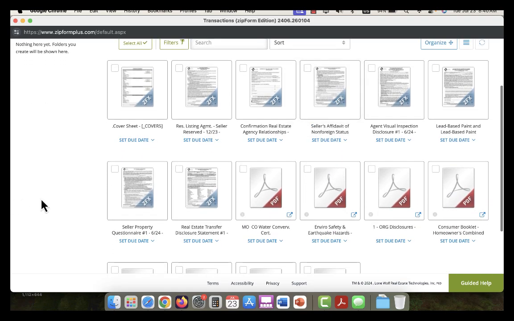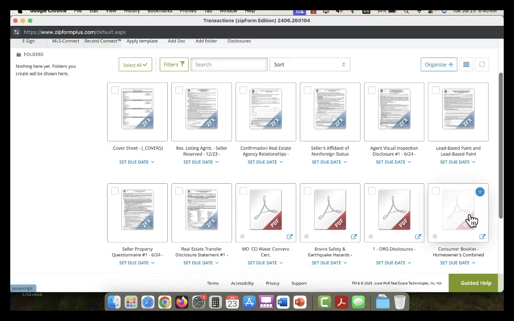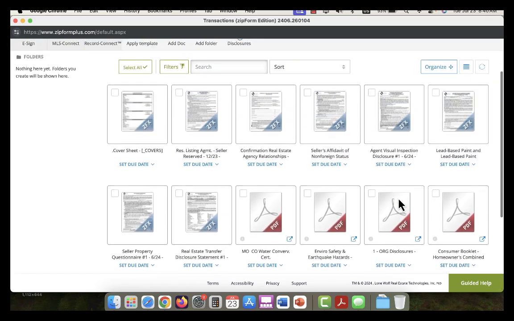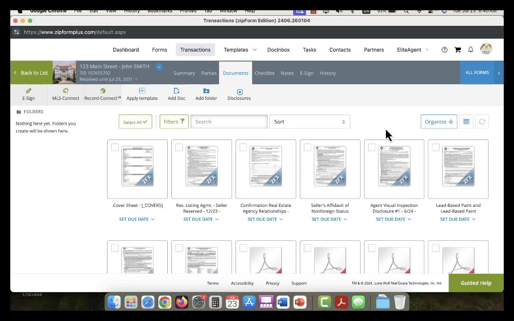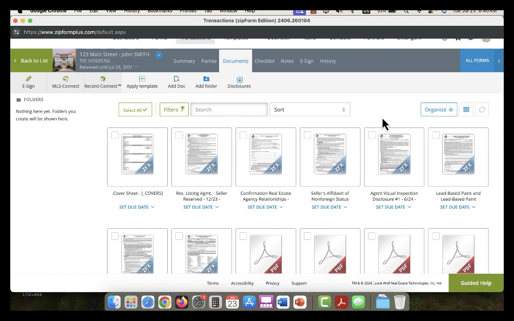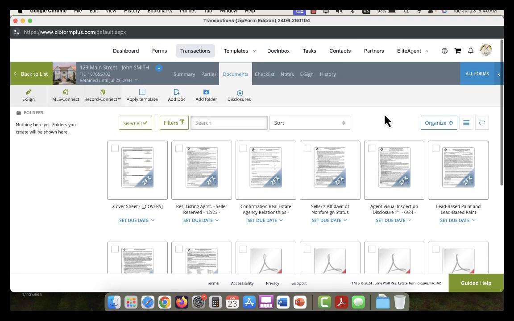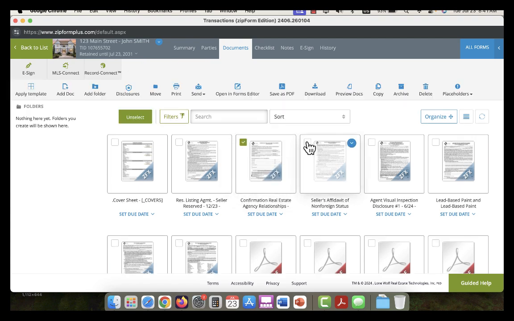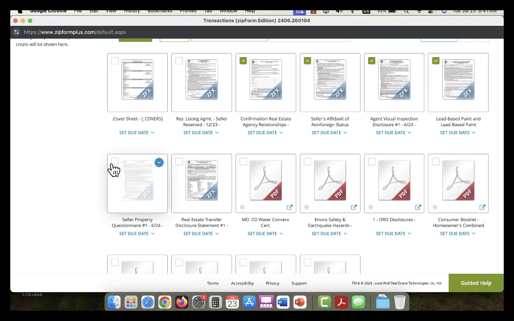So once you have all your disclosures and reports to send to the seller, you can go ahead and get them ready to be sent out for review and signing. The way I like to do it is I like to separate the disclosures into two different packets. What I'll do is send the CAR forms in one email. So these are all the CAR forms.